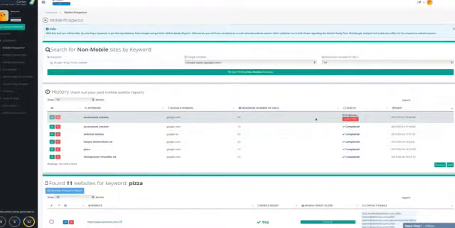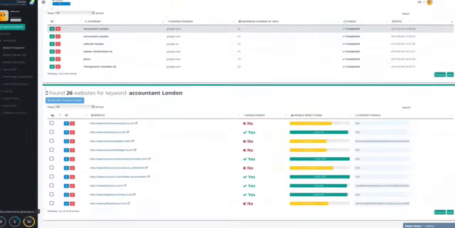And what's happening is the SEO command center, which powers Cloud Prospect Machine, is now working away in the background to get all of the data that we need. And you see it's already jumped to an analysis, so it's usually pretty fast. So what's happening now is the system is breaking things down, figuring out where there's opportunity for you. Okay, so that's now processed, and we can look into the sites that were found for accountants in London.